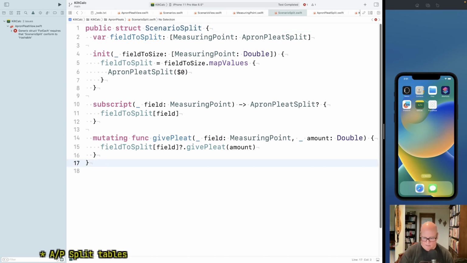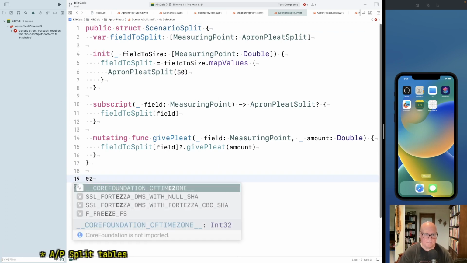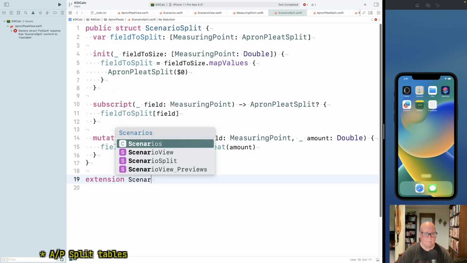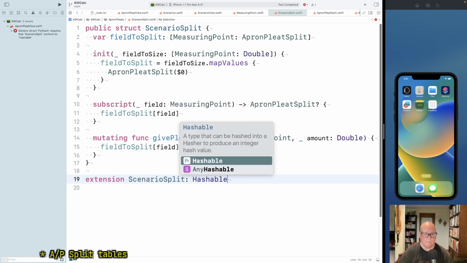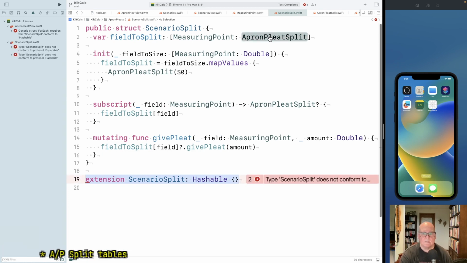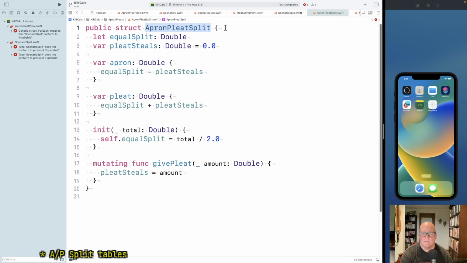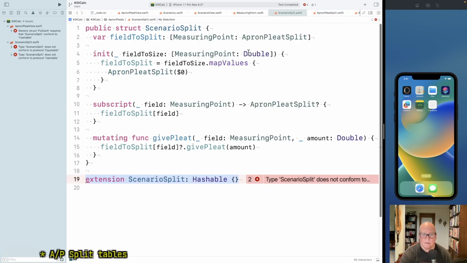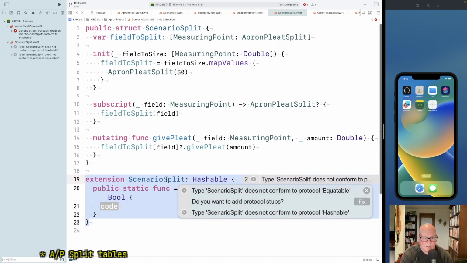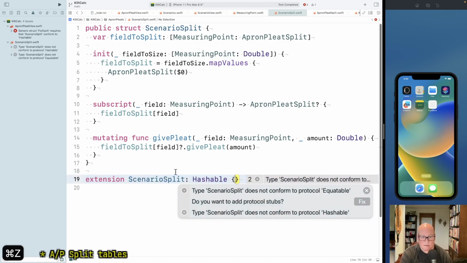Okay, but I think as long as, oops, scenario split does not conform to hashable. Oh, I think that's because these two don't.